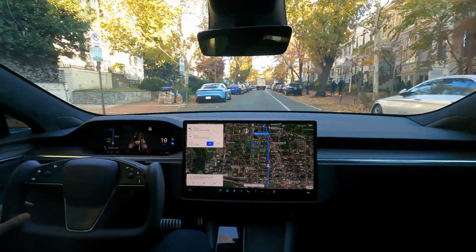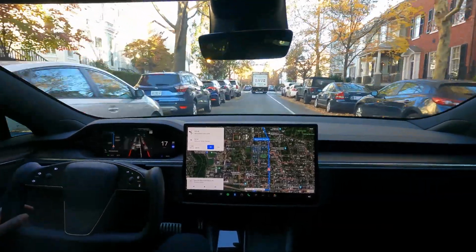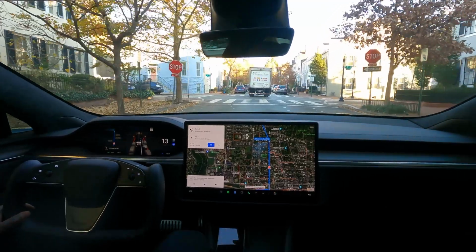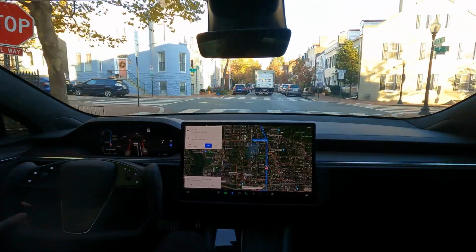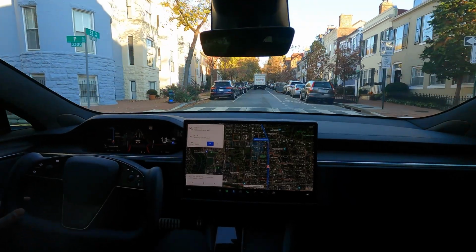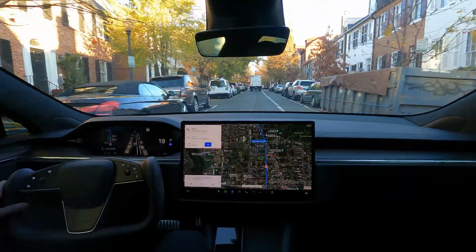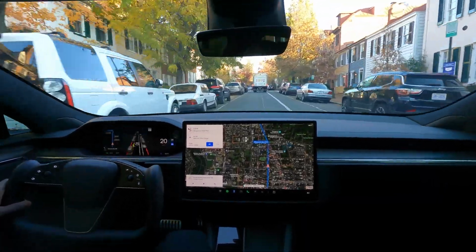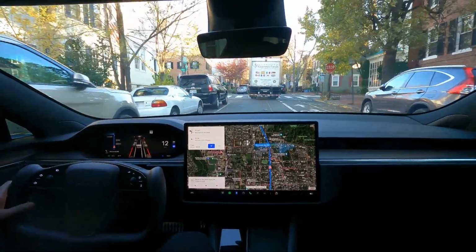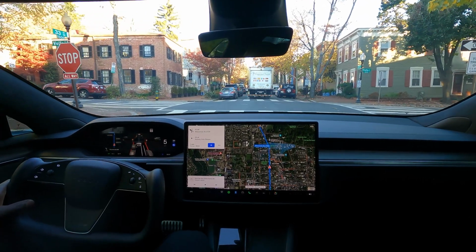Oh, look, it's a Porsche Taycan. I love this Taycan. I think it's a very beautiful car. I think if the tech was up to par, I would have gotten the Taycan over the Model S Plaid, but I would have made the wrong decision if I had done that. Even though I think it's a very beautiful vehicle. And my wife loves the Porsche Taycan also. So maybe that'll be in our future for her. Maybe let's talk about a Model X though. That's another battle.